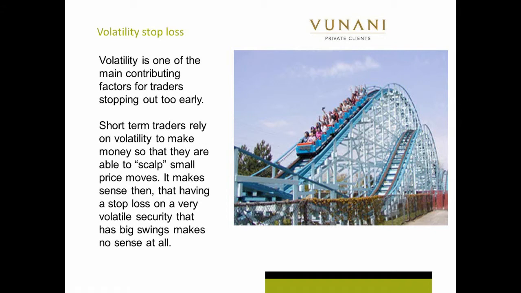understating what I'm trying to say, because on a stock that's volatile, how would you know where to place your stop loss? And can you handle the big price moves? So a lot of traders often think, well, I'm going to put my stop loss 30 Rand away on a stock like Naspers, where 30 Rand actually means nothing to that stock, and you would have stopped out for no reason, only to find that stock jump up another 40 Rand again a couple of days later. So volatility is one of the main contributing factors for stopping out too early.